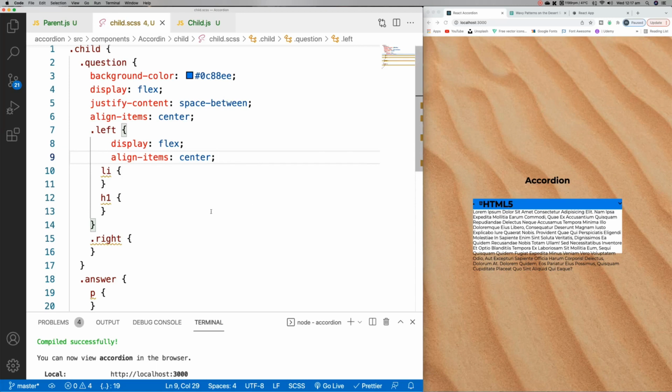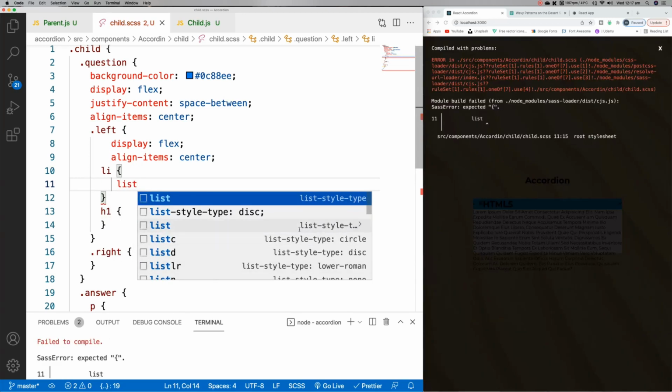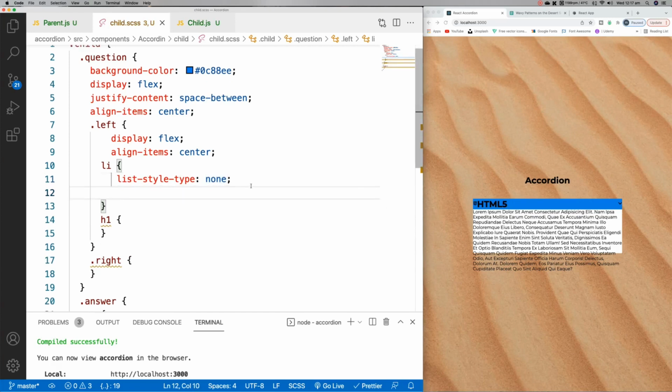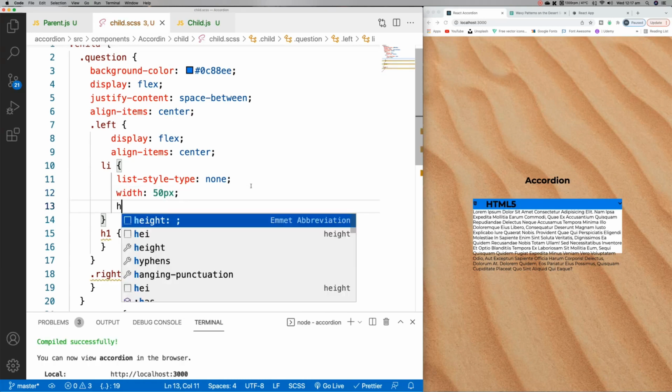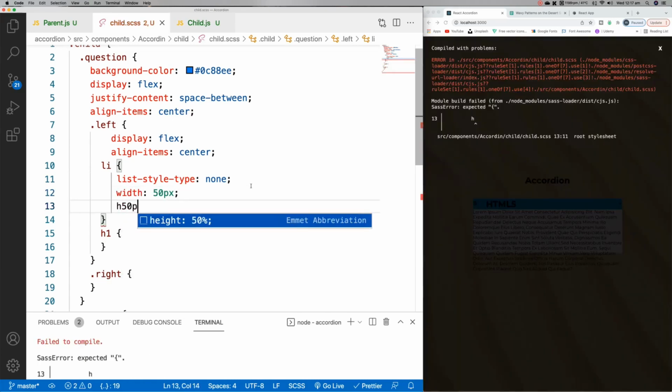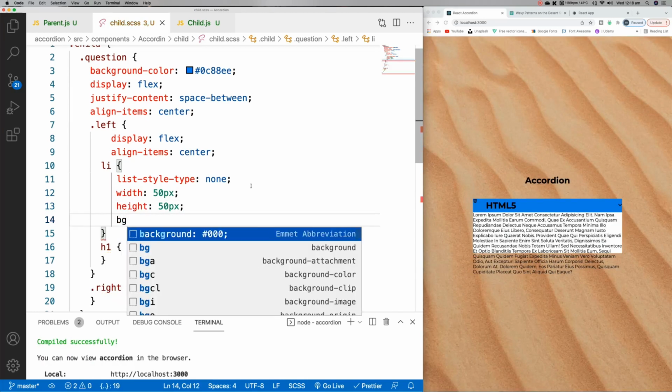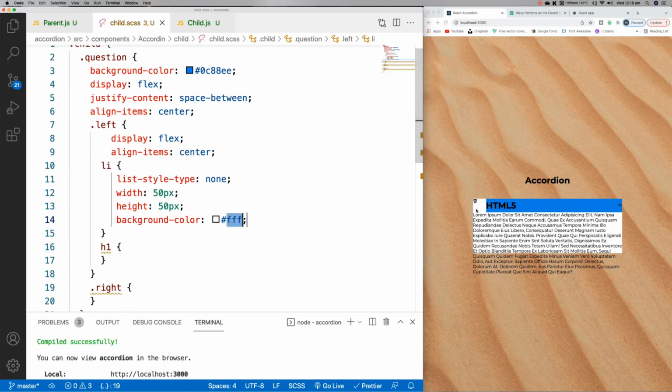Okay, and inside the align, first thing I want to say is list style type none, so this dot will go away, and I'm giving some width, say 50 pixel. I'm giving height 50 pixel. I'm giving some background color. Now I can see.